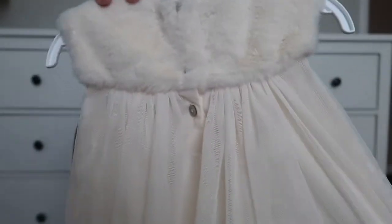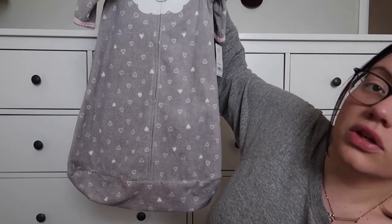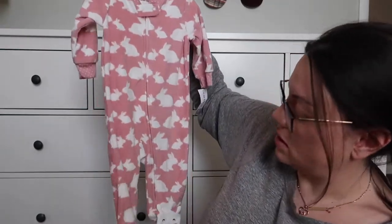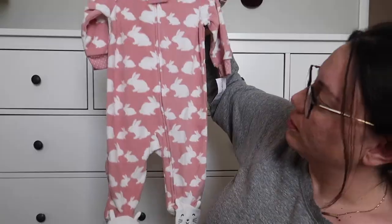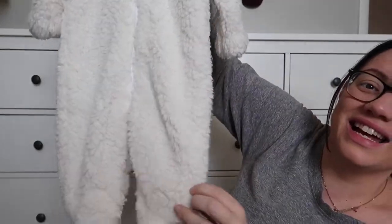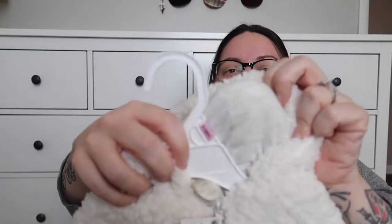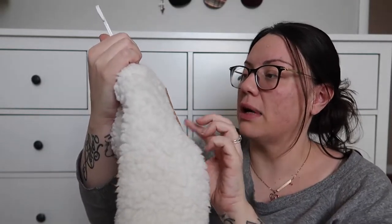The back has these little button details and it's tulle. Then we got some sleep sacks: a small size sleep sack, another little sleep sack with a little cloud on top and hearts, one in six months with a little bunny feetsies — super cute. This one is gray with polka dots, has feet, and a tiny little unicorn up top — that's nine months. And then this one-piece with feet has a little hood with little ears and the whole inside is a sweatshirt material — six-to-nine months, and we got this for fourteen dollars and eighty-eight cents at Macy's.